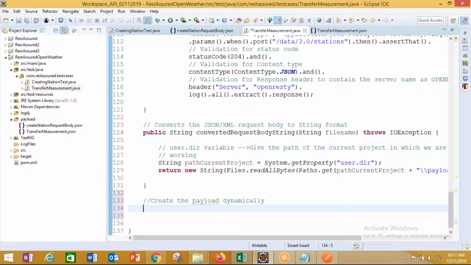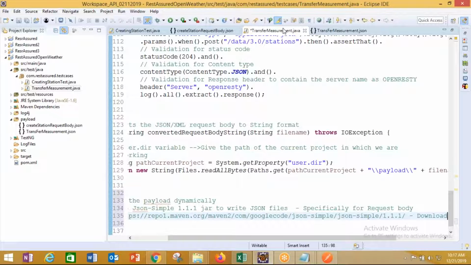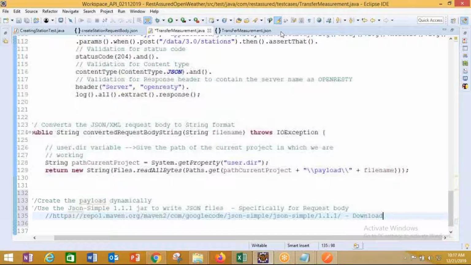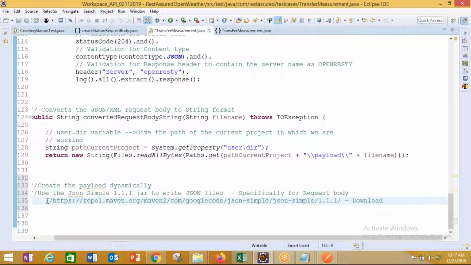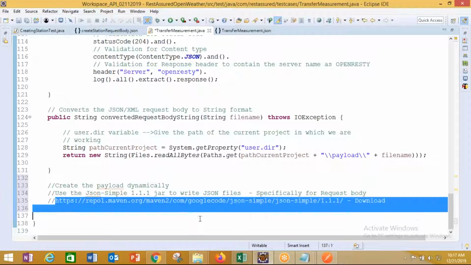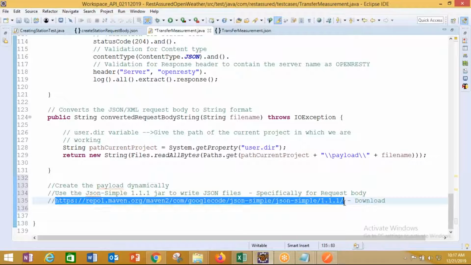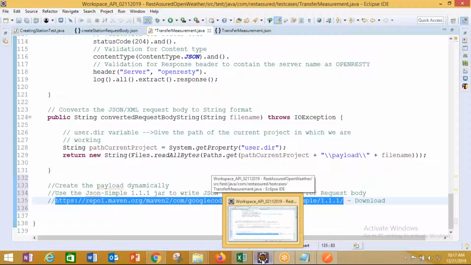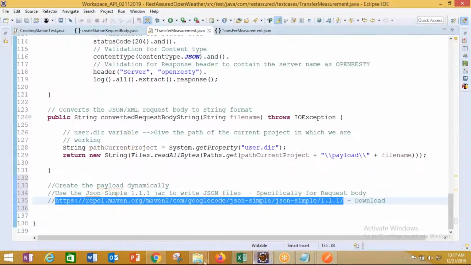For that you have to download, I'll open this up, the JSON simple 1.1 jar file, okay, from this particular repository. This will help in creating the JSON file dynamically with Java code.